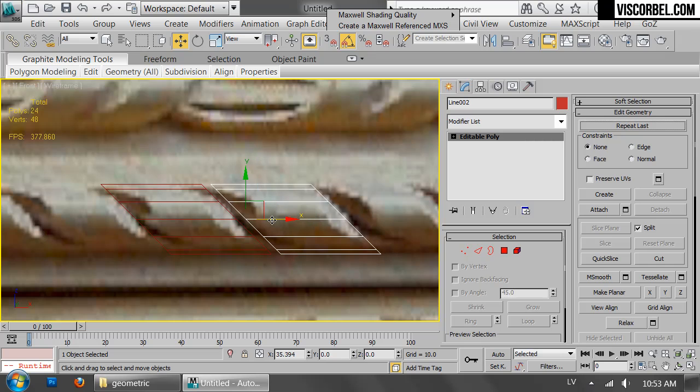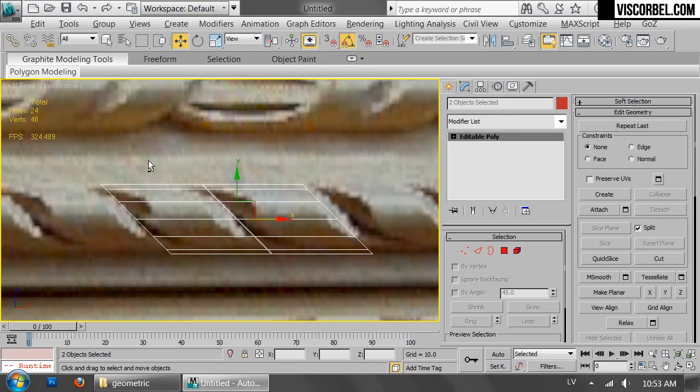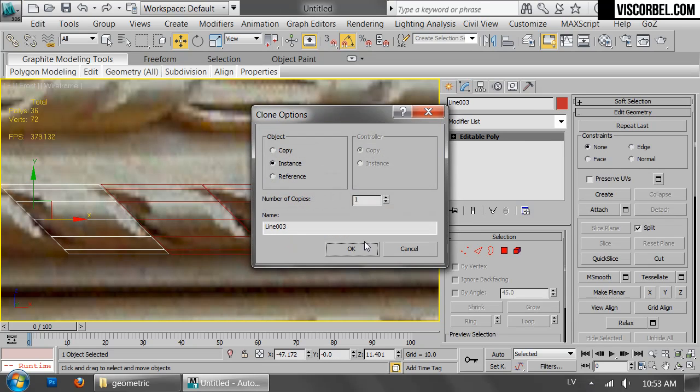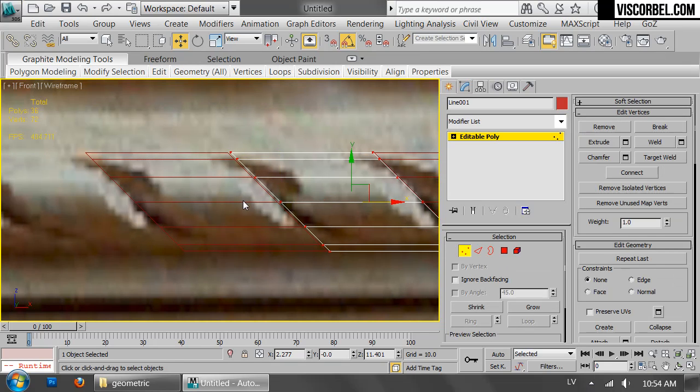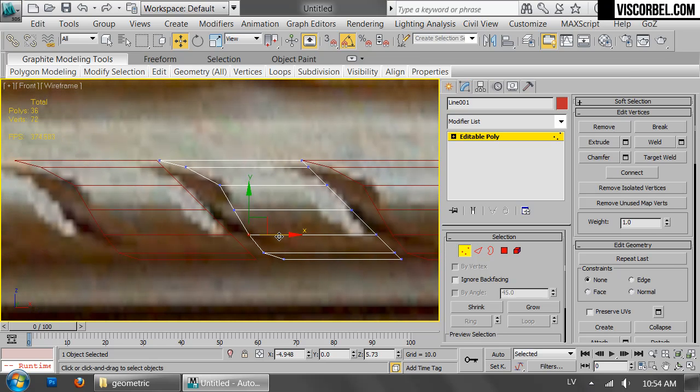I'm going to make a copy over here as an instance, just so I can see how they look next to each other. When I adjust one of them, they all will be modified. Okay, and just move these vertices into the correct shape. If there's not enough detail, you should probably start with a higher poly count for the profile.